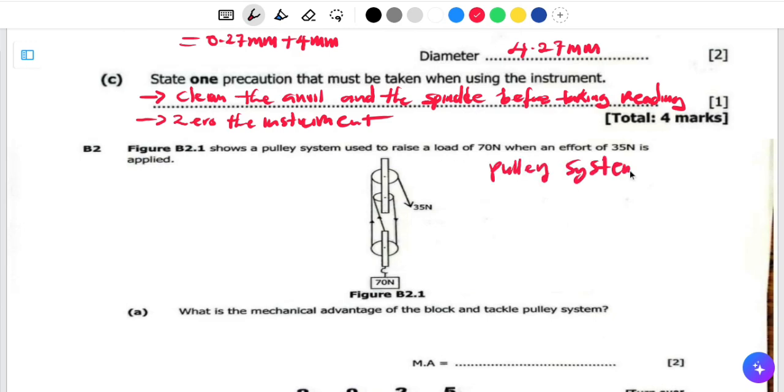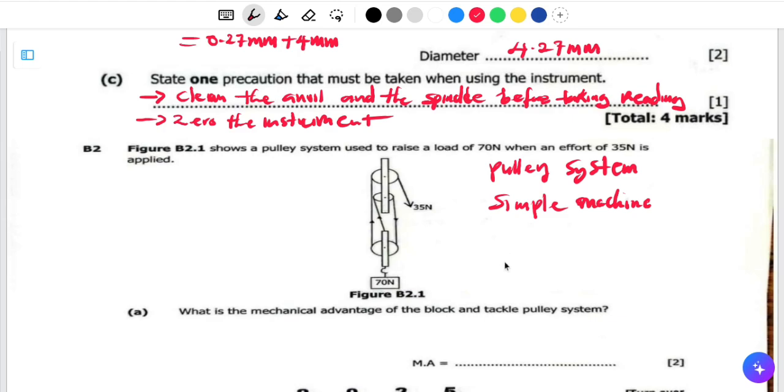Okay, so what is a simple machine? When you talk of a simple machine, it is just an instrument which uses less effort to overcome big load. So let's say, for example, if you have about 4 cements, you can't just lift all those 4 cements, but you can use a simple machine to carry those 4 cements. Like for example, a wheelbarrow.